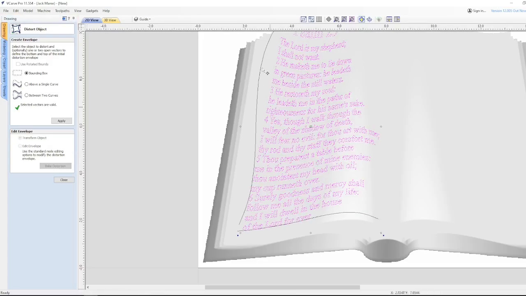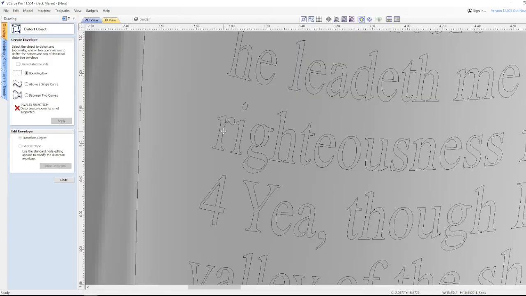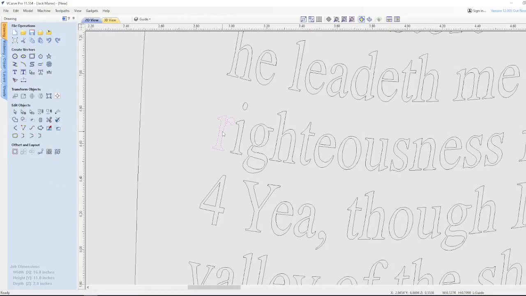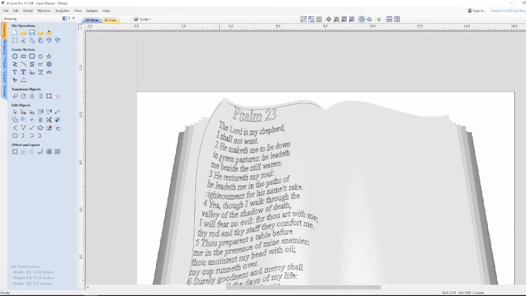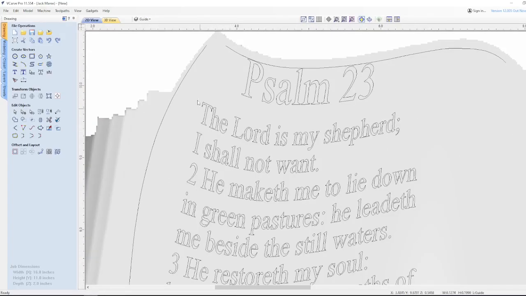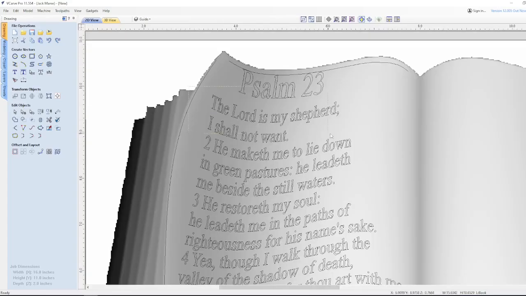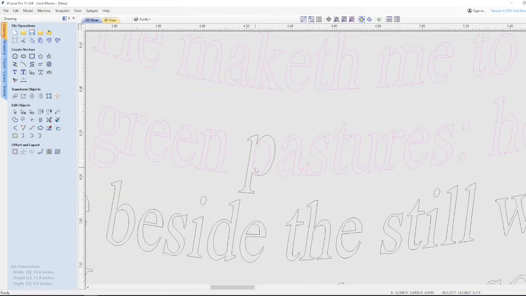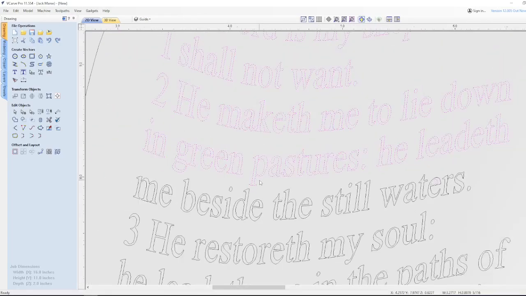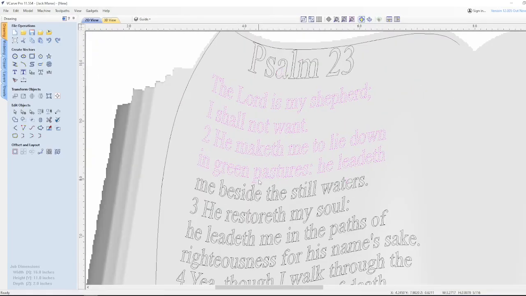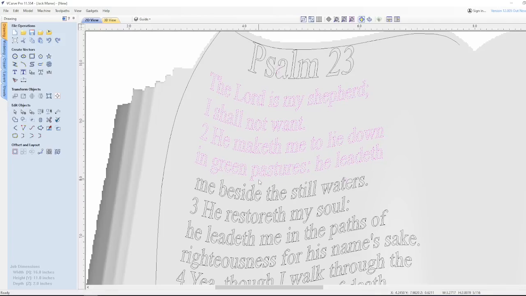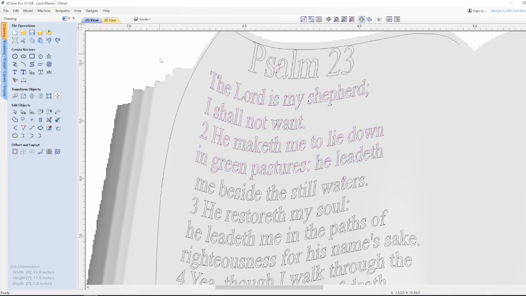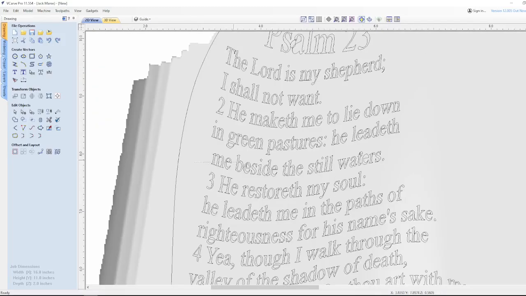And we'll go ahead and click the bake button. When we click the bake button, this is no longer text, these are individual vectors. So to get it to line up on the left side of the page better, we'll select everything manually and drag it over. Zoom in, hit the shift, and select all the letters that you missed. We can continue dragging this out by hand as we go down the page.